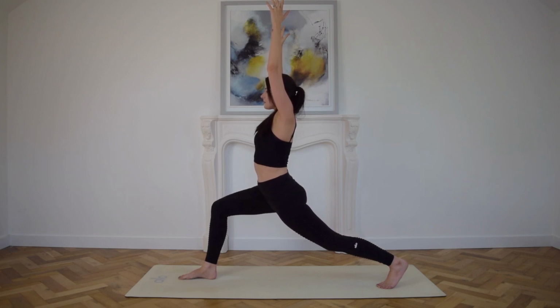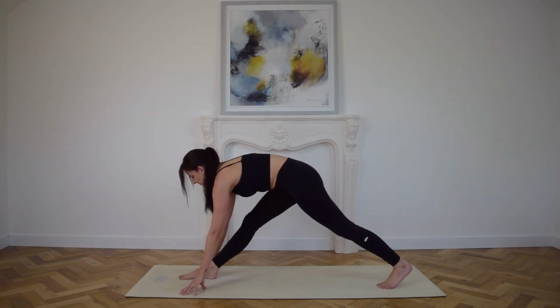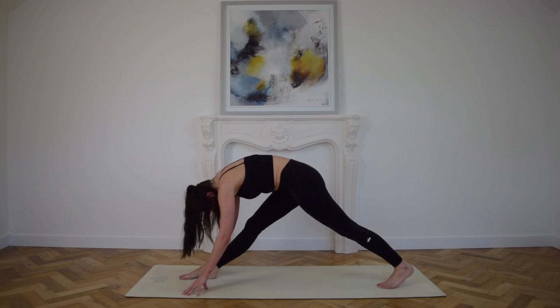On an exhale, plant your fingertips down, framing your front foot. Straighten into your right leg to whatever degree is comfortable, and fold forwards. Keep your hips square by actively drawing your right hip back and your left hip forward.